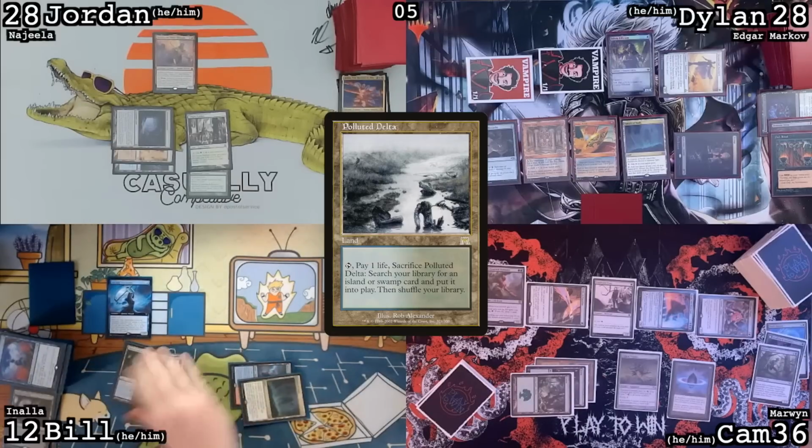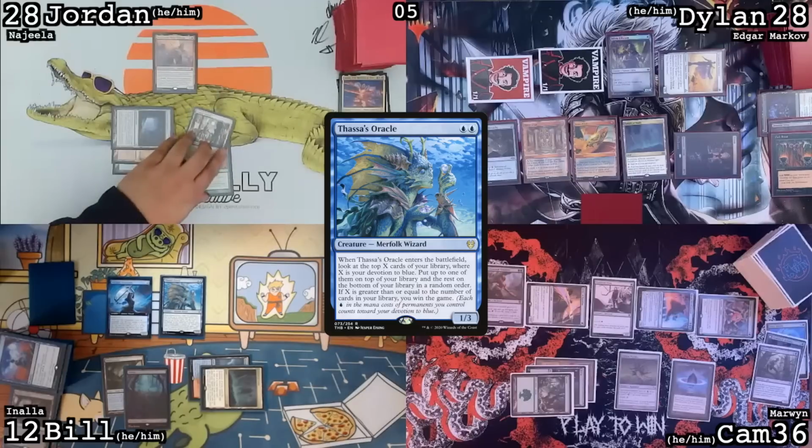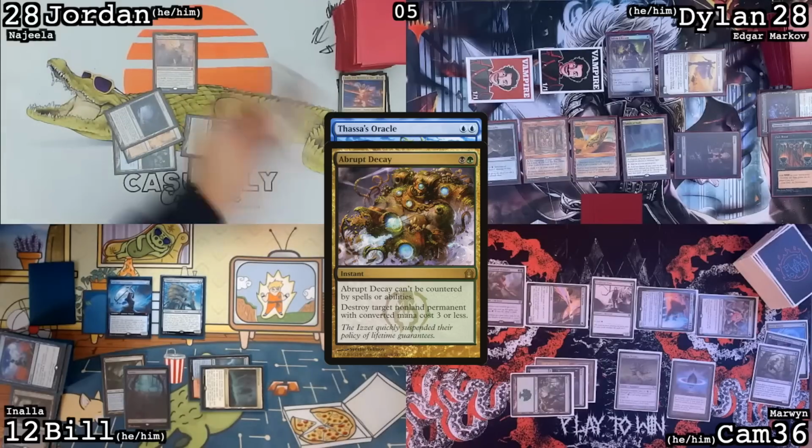Blue. Just uncountable Thassa's. Any response to Thassa's on the stack? Not for me. I don't think I have anything. Cast anything else either. I only have two cards. ETB trigger? I'd like to respond to that first. Oh, yeah. Do it. Abrupt Decay!